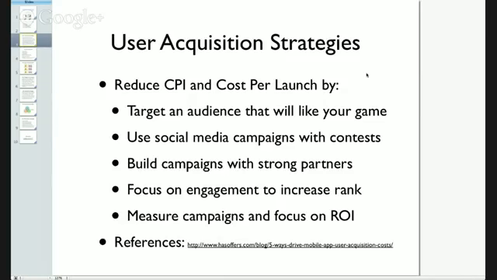And that's really exciting, right? You have no cost of user acquisition. So some of these things are kind of common sense. First, you want to target an audience that will like your game, right? So there's no point advertising or telling people about your game for, maybe you do a children's game and then you go to an audience that is an adult. So that would not be the best thing to do. So you really want to target the right audience.